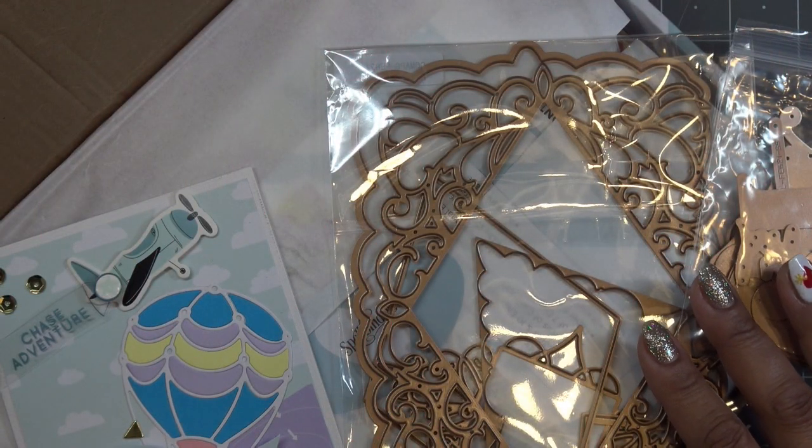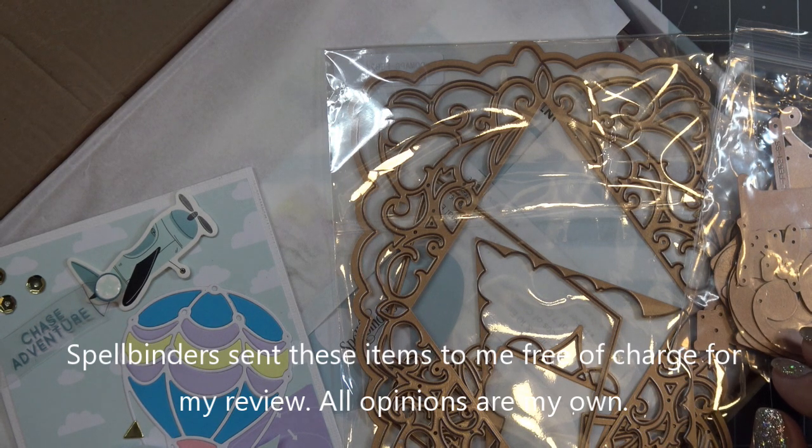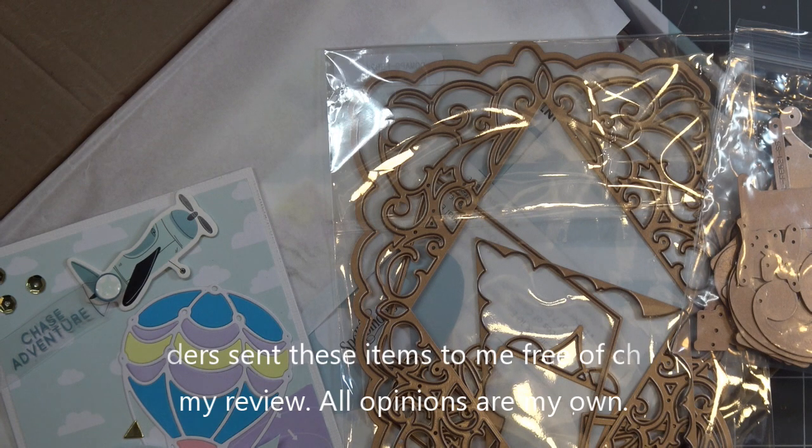Hi guys, so continuing on with the Spellbinders new February 2021 kits launching today, I am going to do a little something with the APG and the large die of the month.